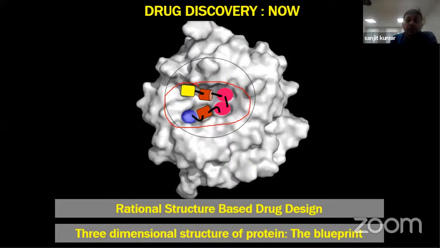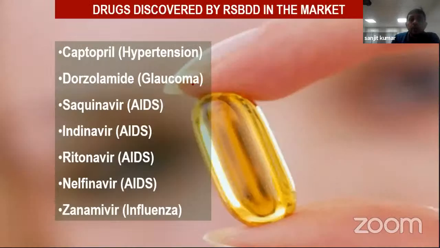But for three-dimensional structure determination, there are three methods. One is X-ray crystallography. We have to clone the protein, express the protein, then crystallize, then get the three-dimensional structure. That is totally wet lab work. After that, you can do bioinformatics, docking, and all the things. But to know the three-dimensional structure, you have to solve it by X-ray, by NMR, or by cryo-electron microscopy.